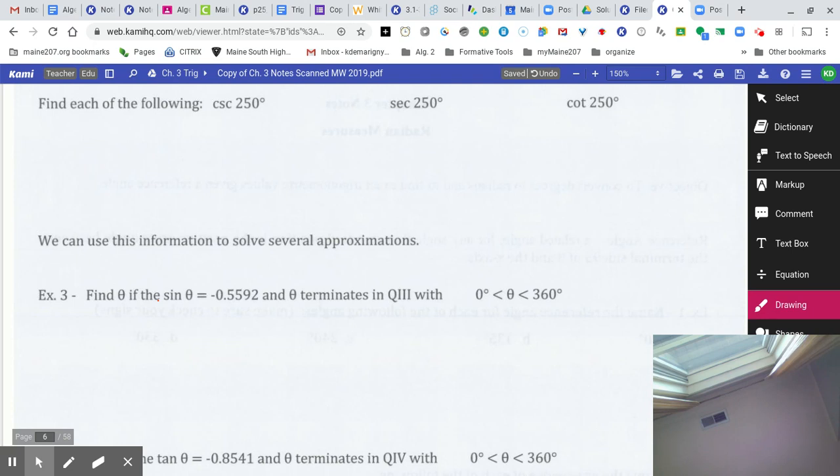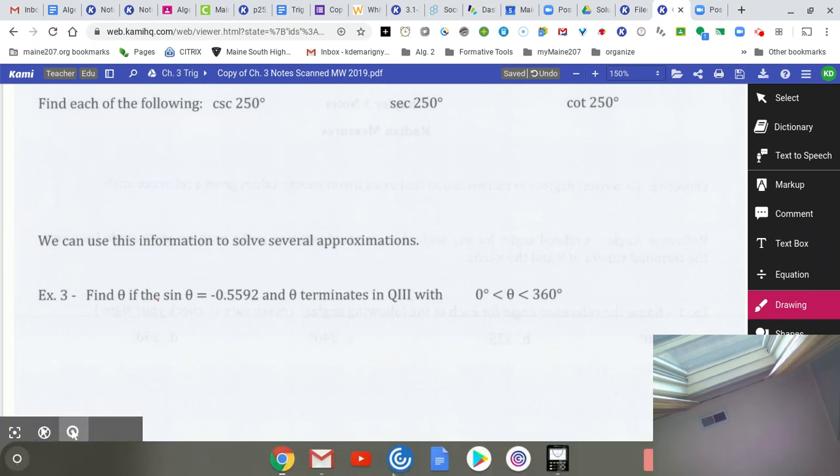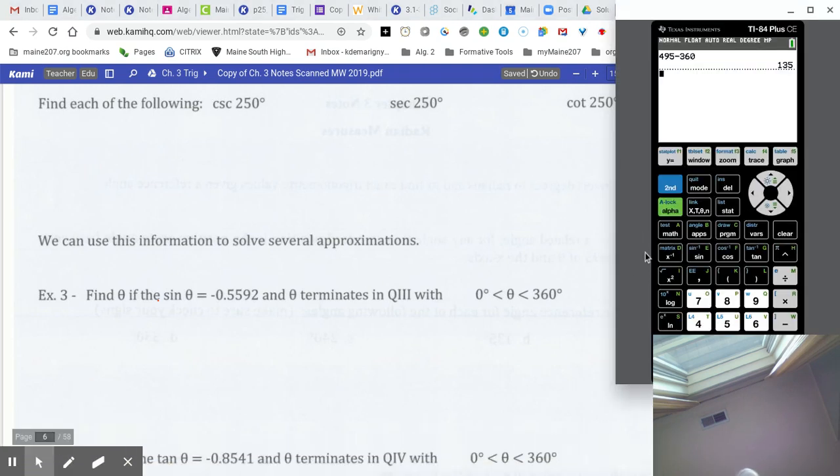So let me pull this up if I can get the calculator to come up for us again. I need to show you how to put these on your calculator. All right, there we go. So I'm going to clear off what I've got in there right now. And remember, if it's a cosecant, that it's a 1 over a sine. So I'm going to do 1 over the sine of 250 degrees. So moving into my calculator, I just need to do 1 divided by sine of 250 degrees.